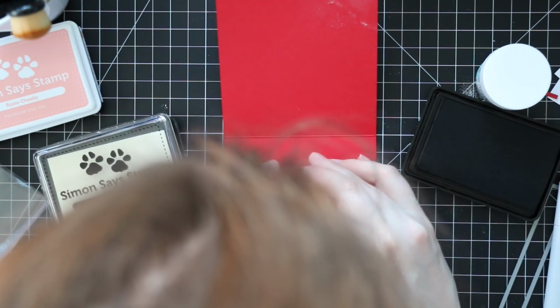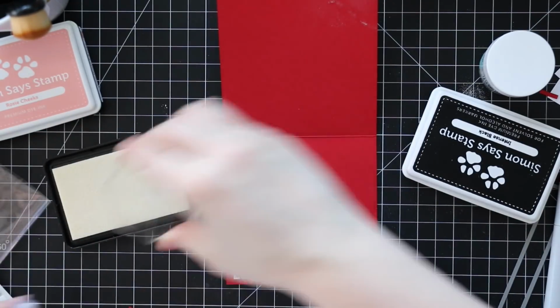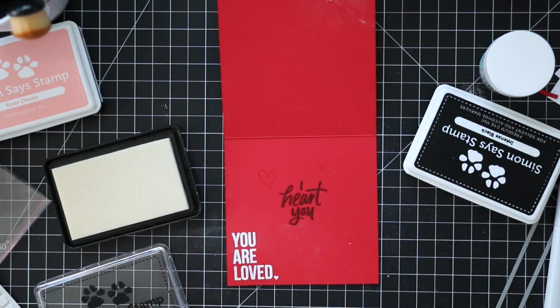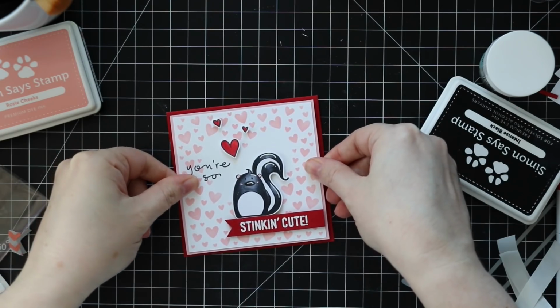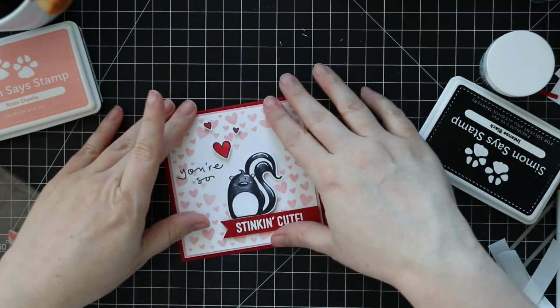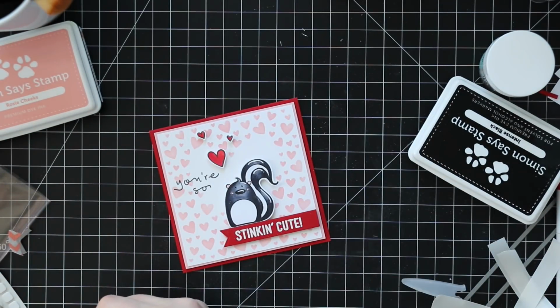It didn't have to be perfect. And actually having it offset a bit gave it that shadow effect under the sentiment, which is kind of fun. So I did that, and then I just stamped those same 3 little outline hearts from the Stinkin' Cute set with the clear embossing ink, and that finished off the inside of the card. So once I had that done, I adhered my card front here with Simon's Big Mama foam tape. So just giving it a little bit of dimension, nothing too crazy. And this is still a 4 1/4 inch square card in the end.